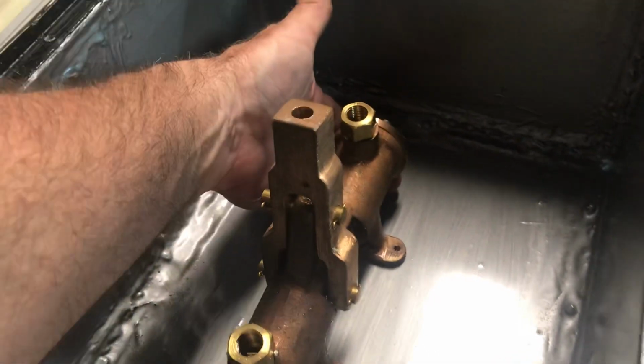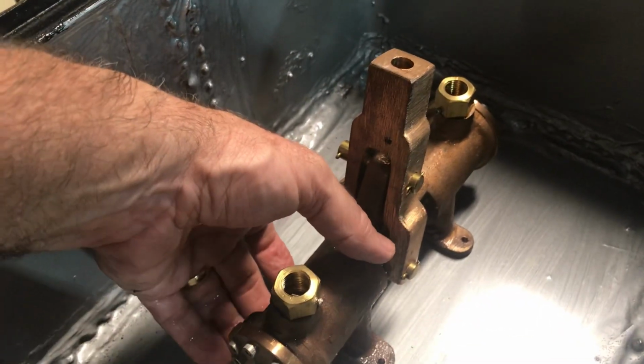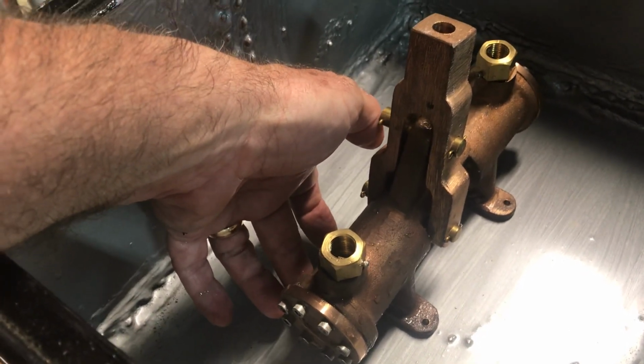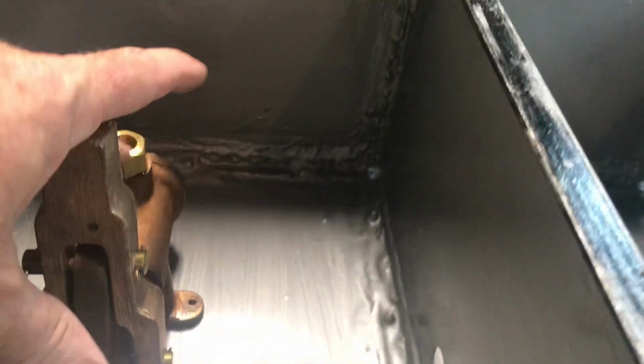But the water pickup will be at the bottom, and there's very little clearance between. I can't stick my finger underneath. It's probably 1/8 of an inch, so that's a good thing. It'll pick up water when it's very low if you're using the pump. So the water comes out. I've got holes in all of these baffles so I can run the pipes.